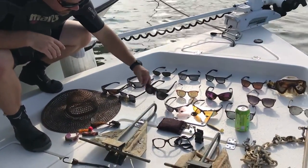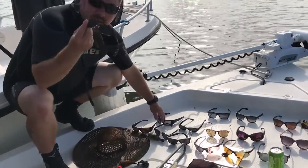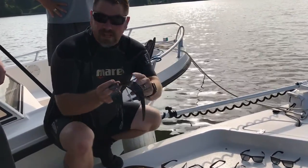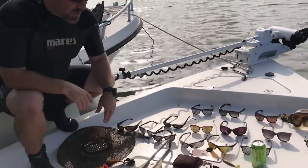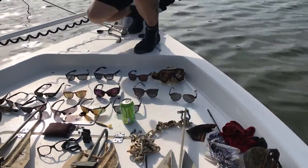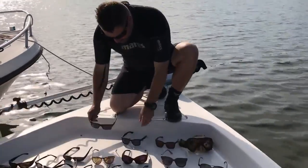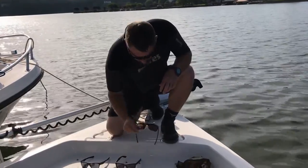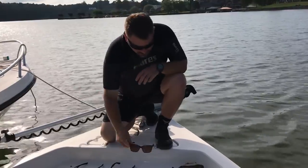He found some pretty decent sunglasses here, but he also found a pair of Ray-Bans and a pair of Oakley Gascans, just like the ones I'm wearing here. So that is definitely a really good find for you, brother. First time out to our sandbar and come up with a pair of Ray-Ban and Oakleys. A couple other cool things we got here. This is a pair of Oakley Two Faces. Captain Brian found them. We've got a pair of Ray-Bans. Yours truly found them. Got a pair of Costas. Instructor Sharkbait, the man who's filming, he got those.